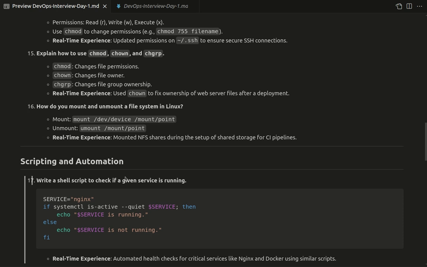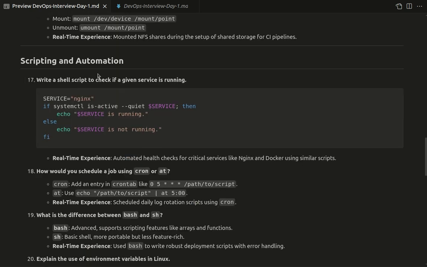So the next question is related to scripting. Write a script to check if a given service is running or not. The service could be anything, which means it is a variable. So we define one variable, service, and pass nginx here, and we check the status of the service and print with the help of the echo command: echo service nginx is running.